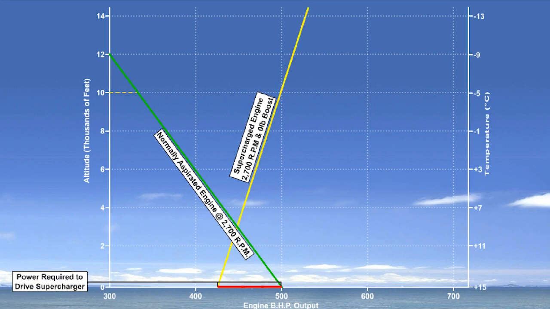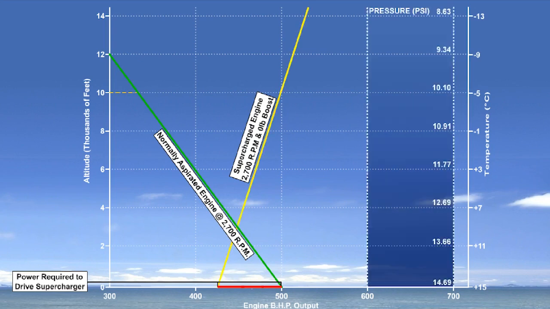However, as height is increased, the power developed by the supercharged engine at constant throttle settings increases as a result of the decreased temperature of the atmosphere. The decreasing temperature causes the density of the air to fall less rapidly than it otherwise would if the temperature stayed constant or even increased, and thus a greater weight of air is pumped into the cylinders for the same manifold pressure. The decrease in air pressure experienced in the climb also causes less back pressure on the exhaust, thus improving scavenging of the cylinders and the efficiency of the engine.